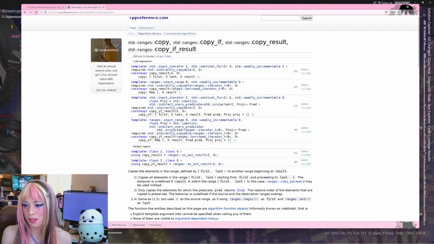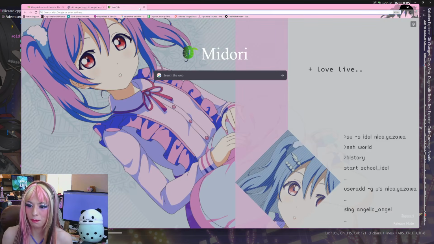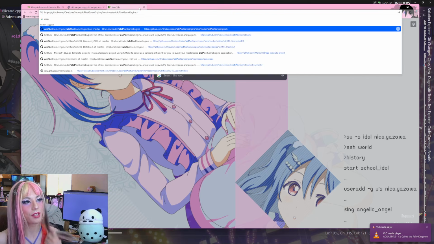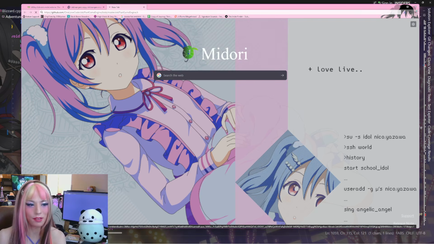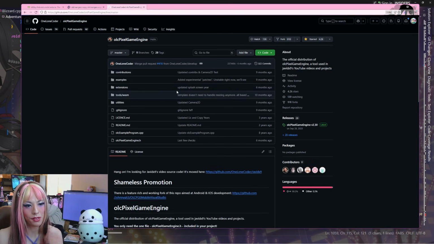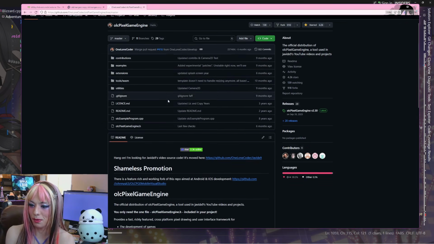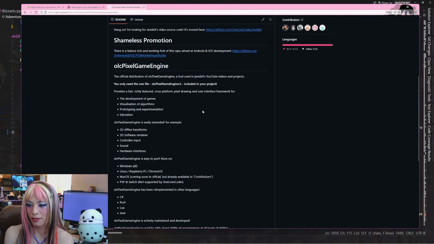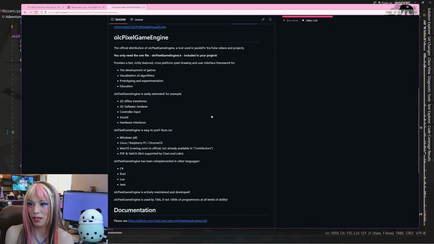For me, when it came to C++, I was very inspired to have something simple and easy to work with. So there's this little engine I use, but it's really just a library called the OLC Pixel Game Engine, which is written for the C++ language, and it's very similar to, like, if you know Raylib's like a C framework to let you draw things on the screen.